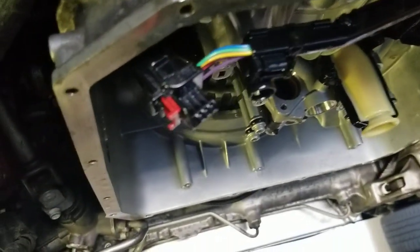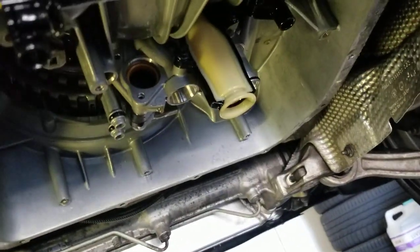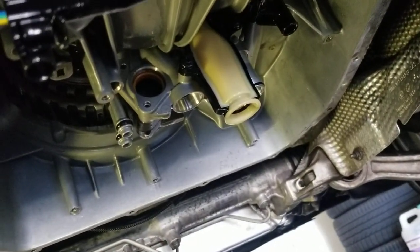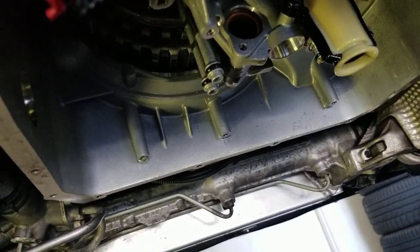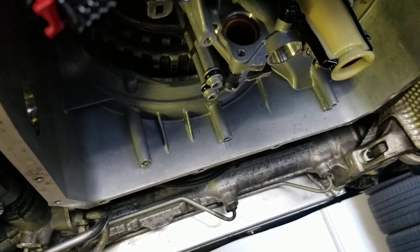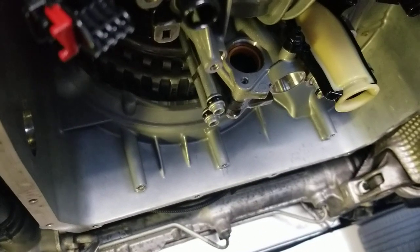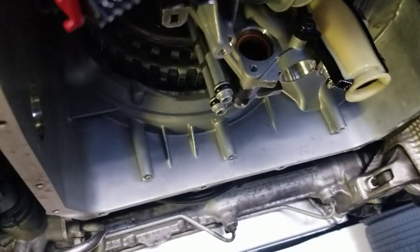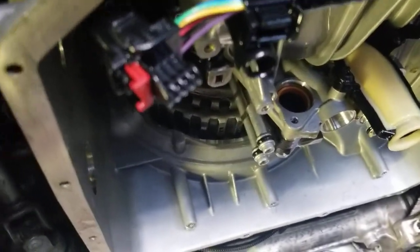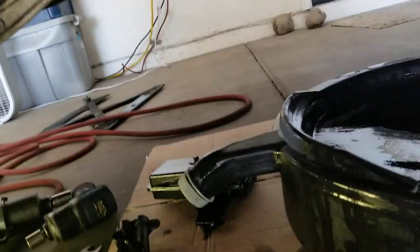There's the clip I was telling you about — just wiggle gently. The white tube I didn't have to do anything with; it sits in there on the transmission itself. Those two little pump lines, trans lines — keep them in there the way they're situated. Once you put your mech unit back up, they're going to slide right into the spot where they were. Just make sure you push them back up into their spot.